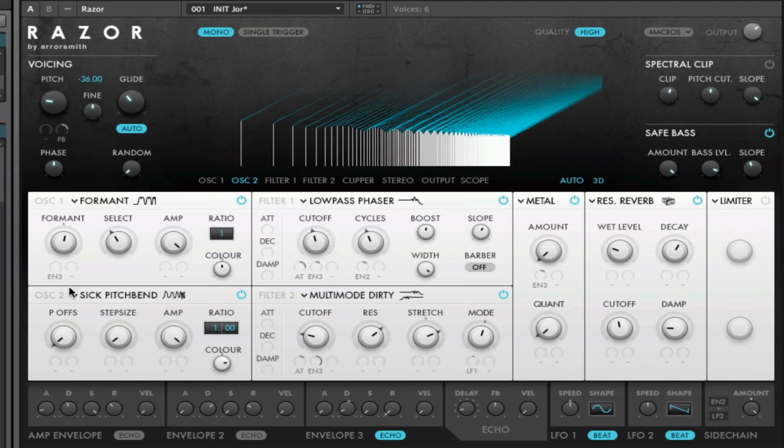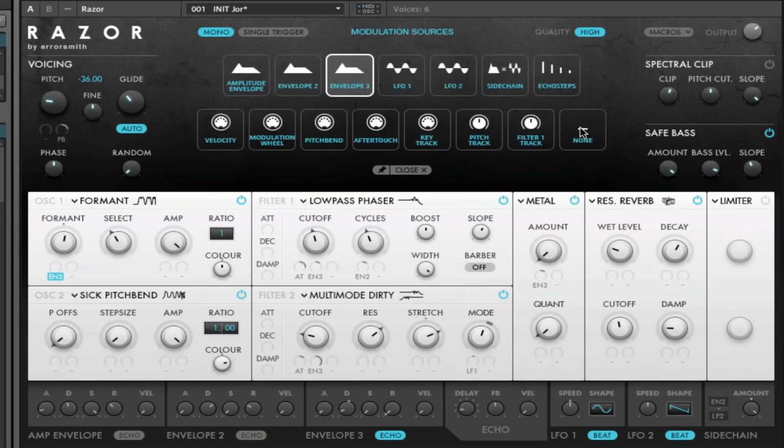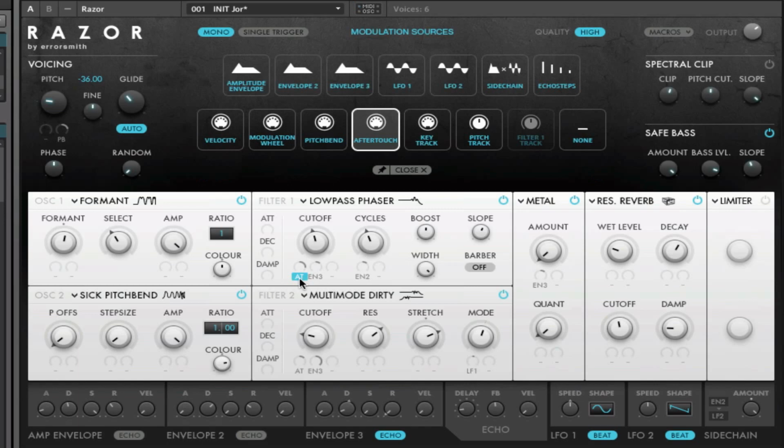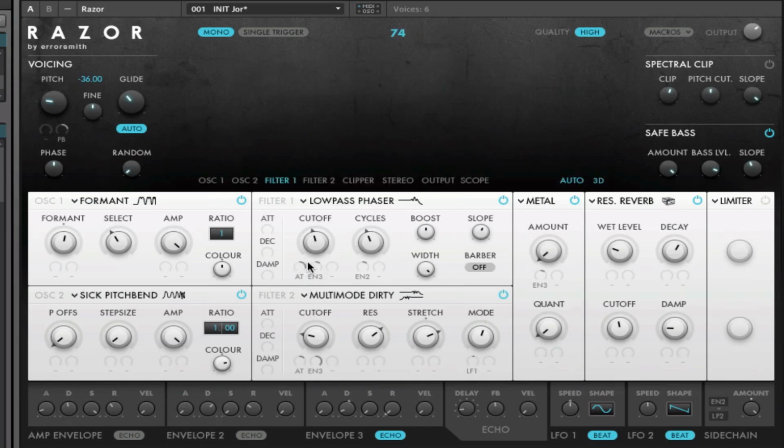And I've done a few modulations. First, I think envelope 3 here is not used, so oscillator 1 is just clean, oscillator 2 as well. On the low pass phaser I've set the aftertouch to the cutoff with an amount of 74. That means when I press my key harder, it's gonna open the cutoff a little bit more.